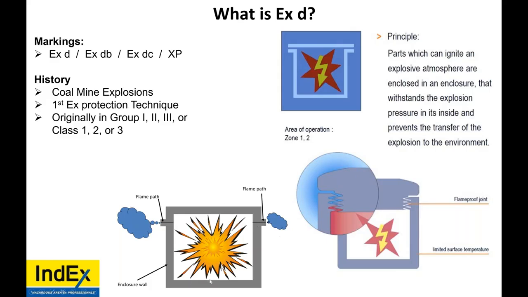So the whole point of the EXD device is to limit the surface temperature and to not allow escape of an air-gas mixture which would be hot enough to cause ignition of the external atmosphere. Okay, so a good way to think of it is it's a bomb-proof safe, a heat sink, and it contains anything bad that can happen inside.